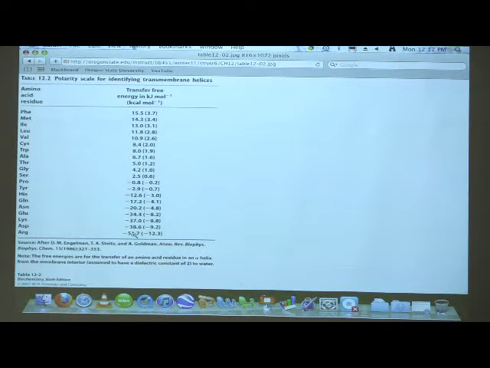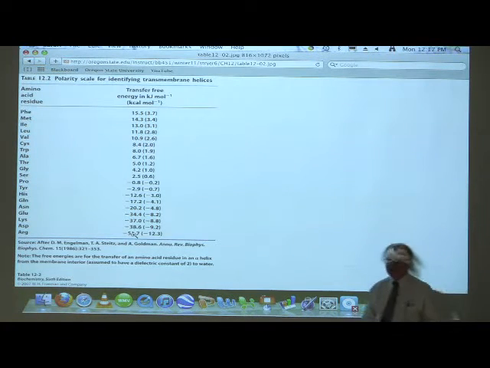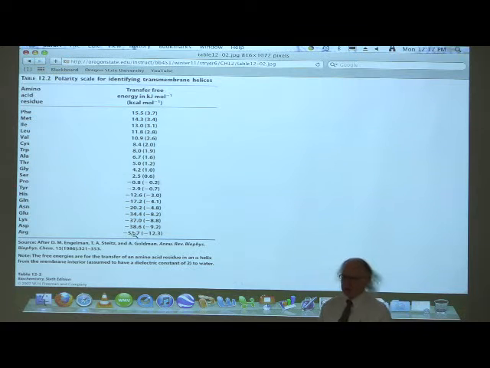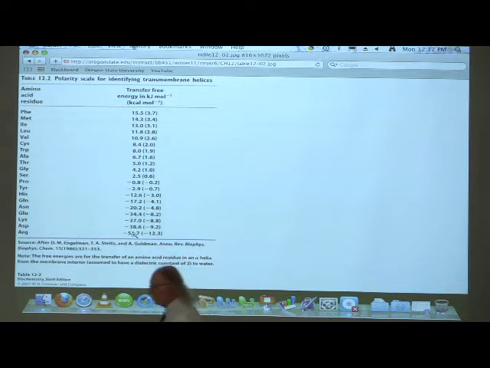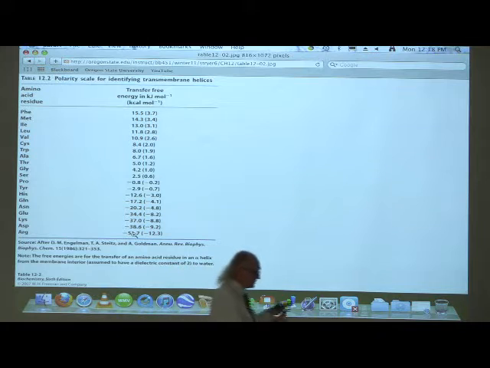Now, we actually can, as I indicated before, predict from amino acid sequence whether or not a protein will be present in a membrane or not. And I'm just going to give you some very general considerations for this. This is a table that plots what's called the Polarity Scale for identifying transmembrane helices. You're not going to memorize this, don't worry about this. But it shows you some things with numbers that you actually learned last term. Okay? What you see here are energies required to move this amino acid out of a lipid bilayer.